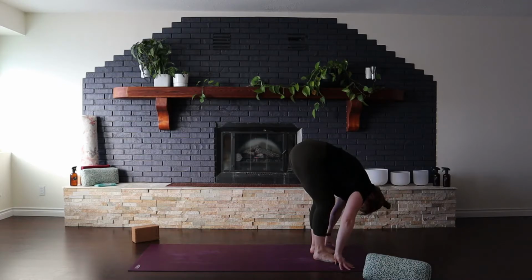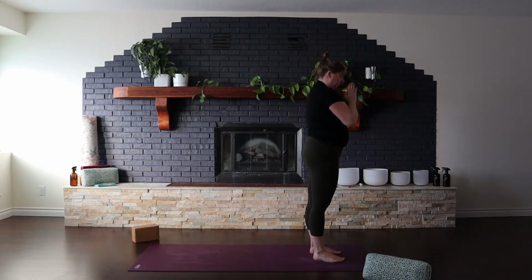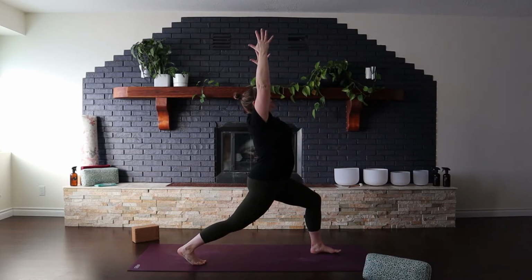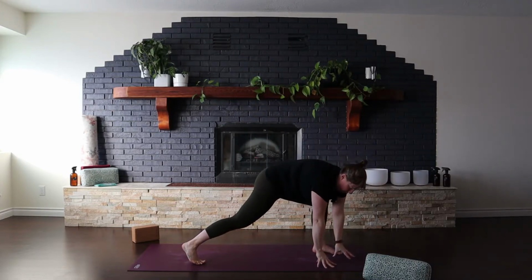Exhale, release as you fold, melt. And then inhale, nice big breath. Come all the way up. Bring your hands back to your middle. Take a long step back with your right leg, coming into a high lunge position, lifting your arms again, maybe looking towards the roof. Folding forward as you reach towards the floor.